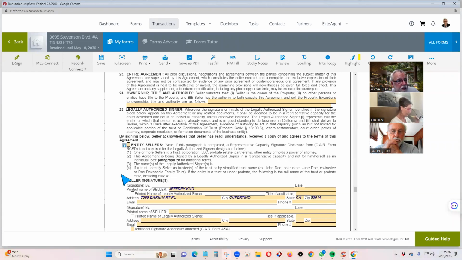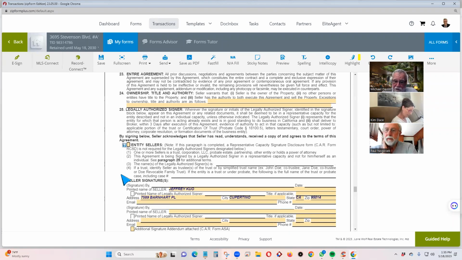And that is a full-on trust, exempt from transfer disclosure statement and a bunch of laws. The most common trust we see is called a family trust or an inter vivos trust or a living trust, where people just put the property in the name of the trust. It's handled like any other transaction. There's nothing special other than where the seller is a trust and not a person.